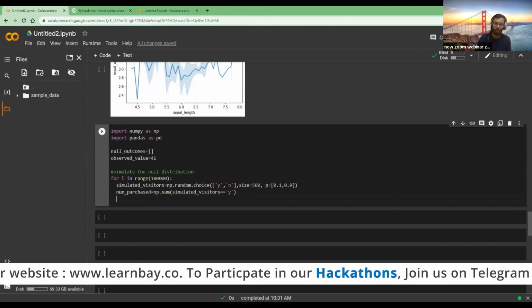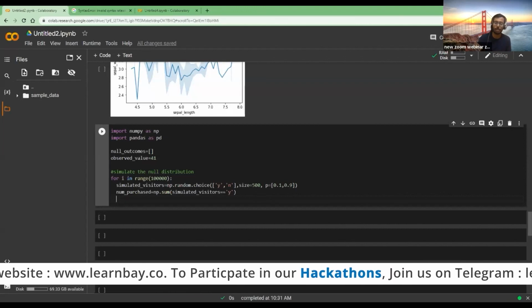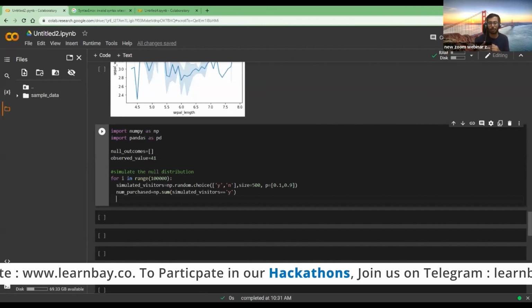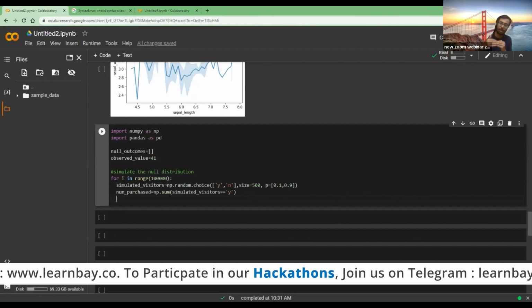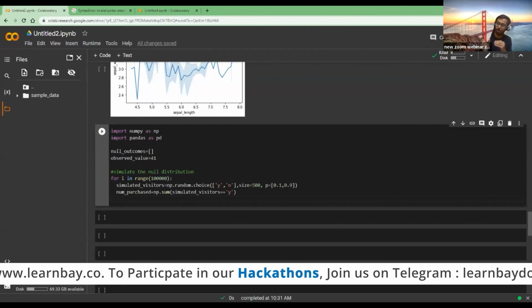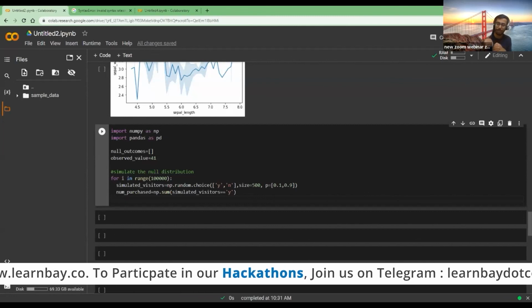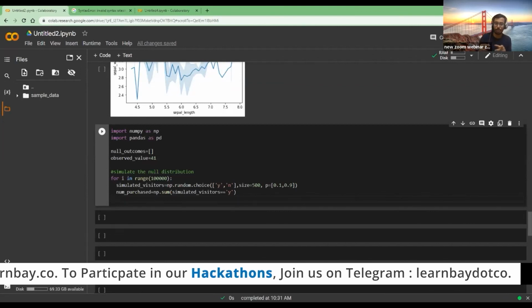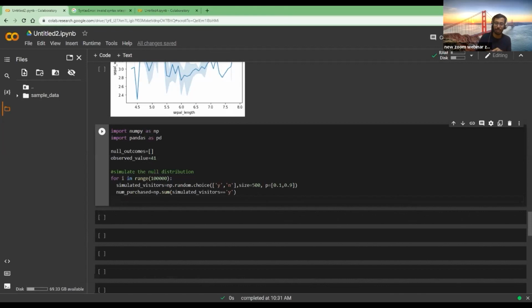And what's the alternative hypothesis? That the probability that a visitor to a website makes a purchase is less than 10%. These are mutually exclusive, right? Either 10% of people are making a purchase, or less than 10%. There can't be both cases. These two statements can't be true simultaneously. That is what we are looking for, and that is how we define the hypothesis. So the null and alternative hypotheses, these two are done.